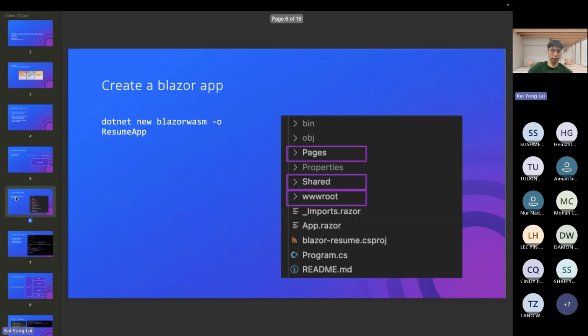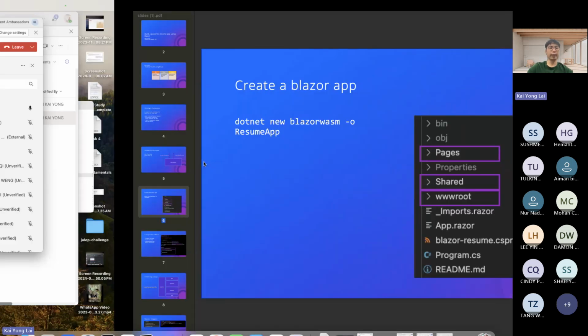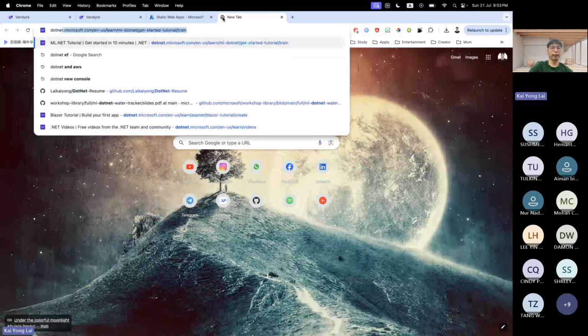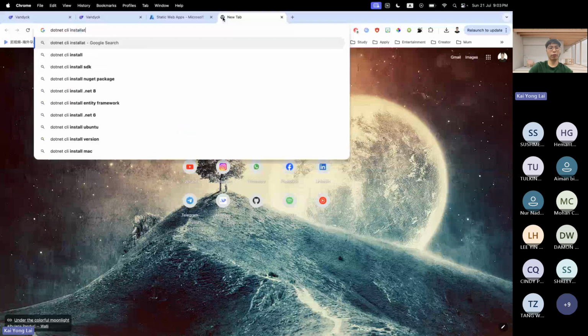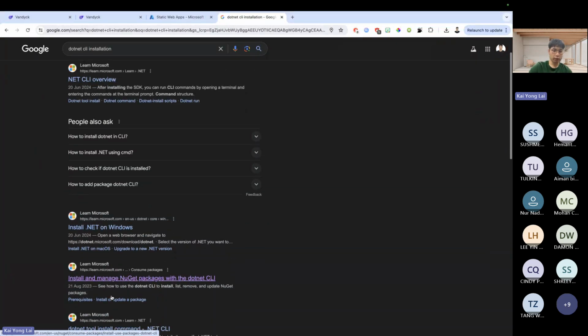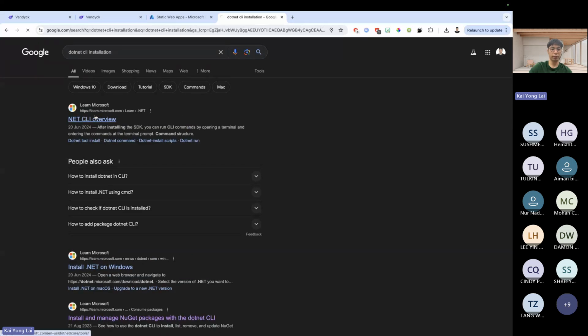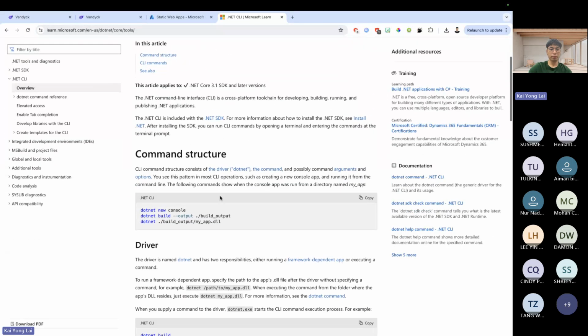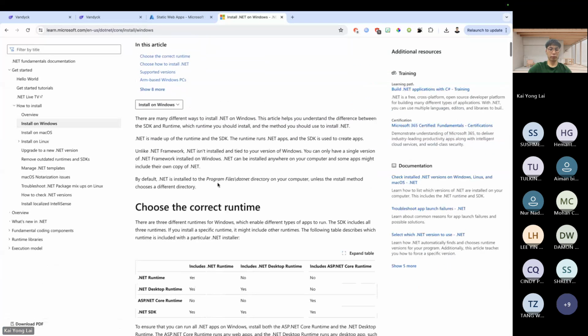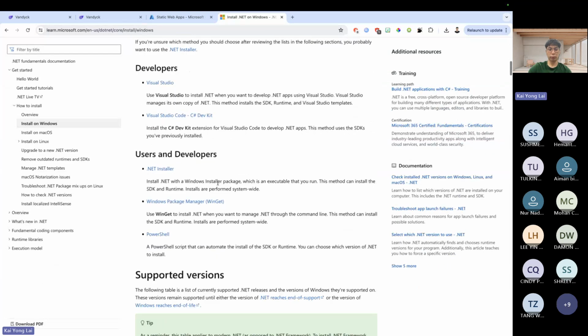Okay, so now let's begin with the setup. I can't assume everyone has .NET, so let's install .NET. So, .NET CLI installation for whoever wants to follow along. Okay. Let's see. Install CLI. Yeah, I think the first one was install .NET. Yeah, I'll share the link across as well.